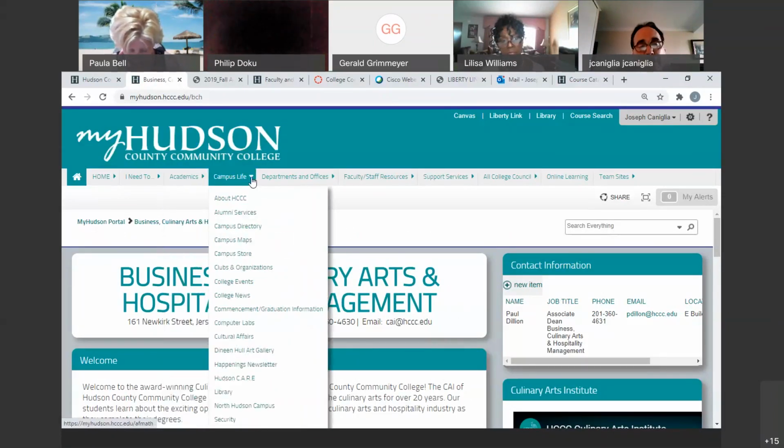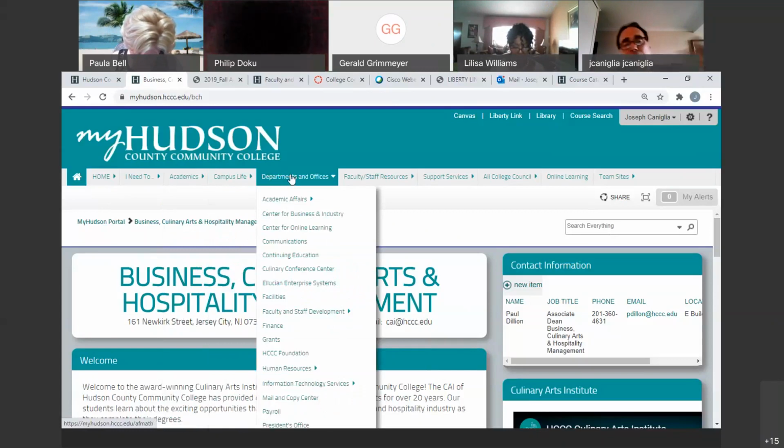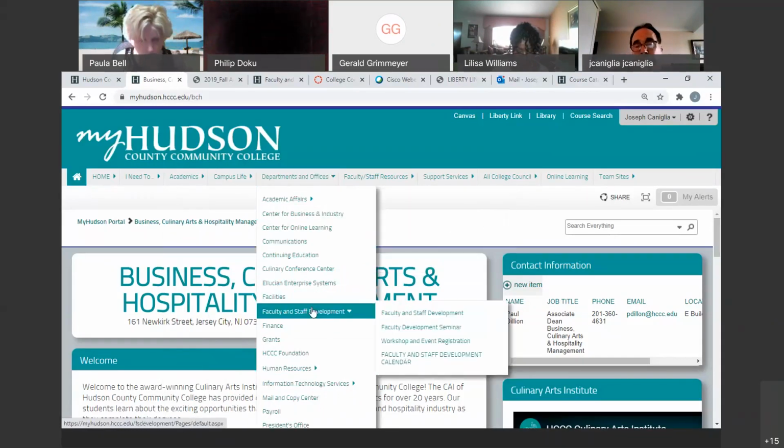Campus life is for the students. It gives them a lot of information about events that are going on, different services and resources available to them. Now, departments and offices are very important to you as a professor. It gives you a listing of all the different departments. So let's say you want to take professional development workshops offered by Lalisa's department, under faculty and staff development.